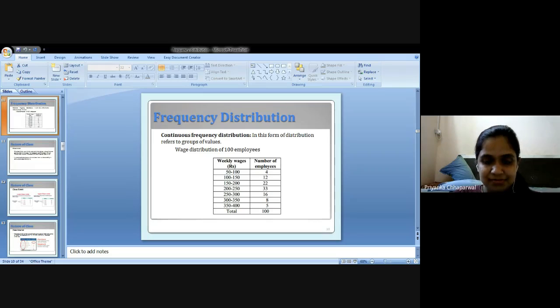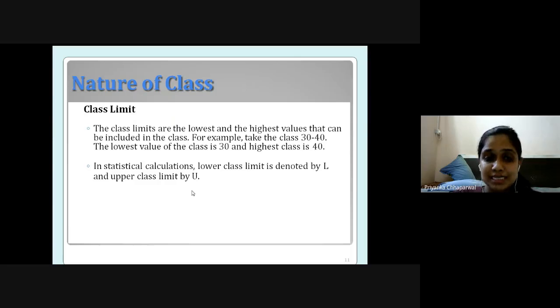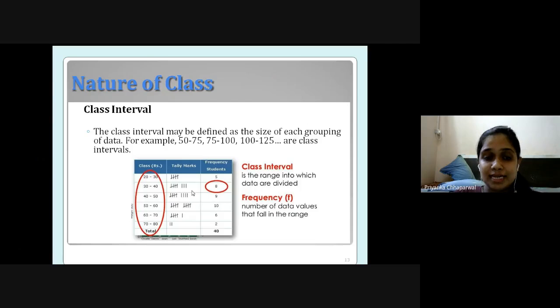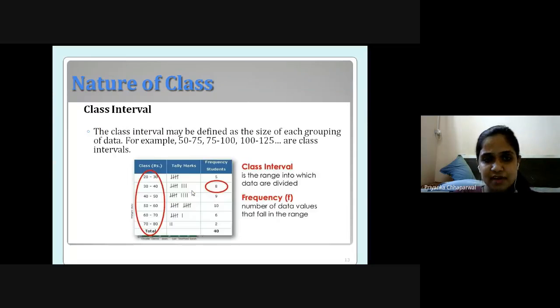So in the next class we will understand continuous frequency, when we have continuous data, मतलब जब आपके पास इस type का data है, कैसे हम बनाएंगे 50 to 100, 100 to 150, 150 to 200. If we have this type of data, then how can we make the continuous? It is known as a continuous frequency distribution table. Okay, student. In the next class, we will understand the continuous frequency distribution table. What is the class limit? And what is the class interval? What is the size of the class? What is the range? All these things we will understand in the next class.